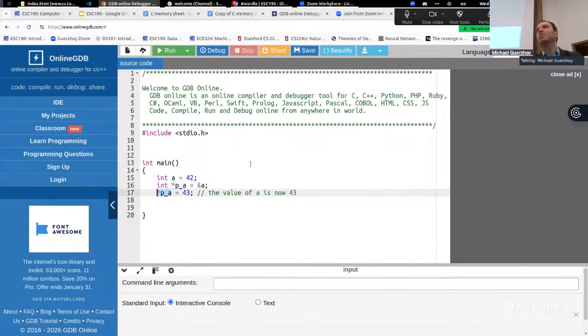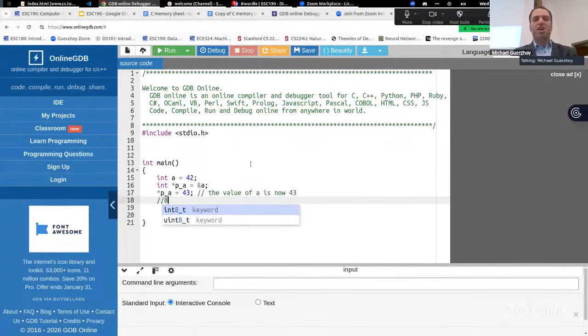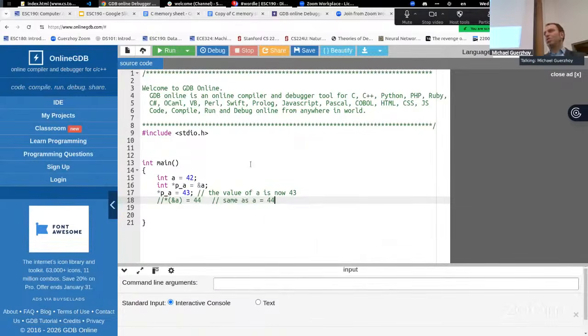Is that good with everyone? So you can think about it as saying, if I say star address of A, and in fact you can do that, so you can think about it like that, that the star cancels out the address of.